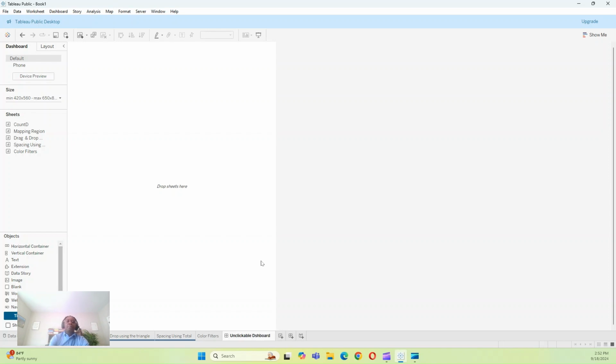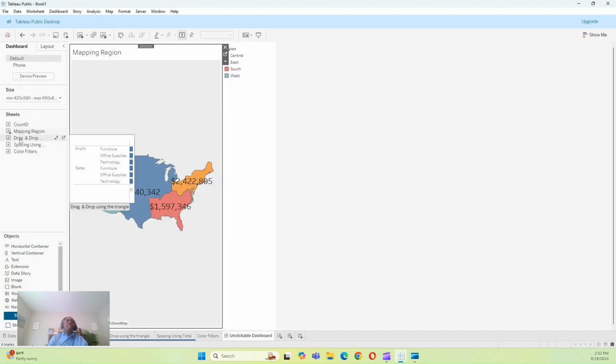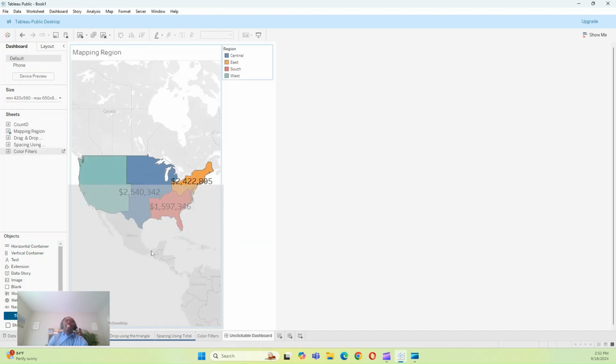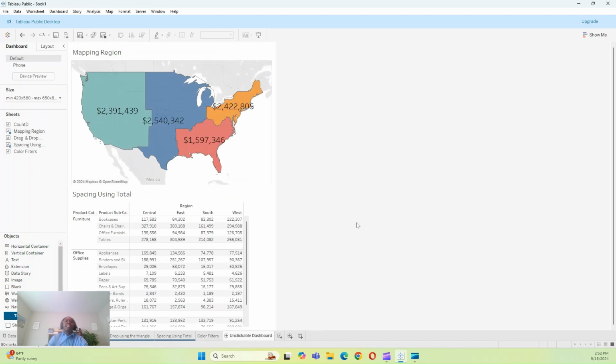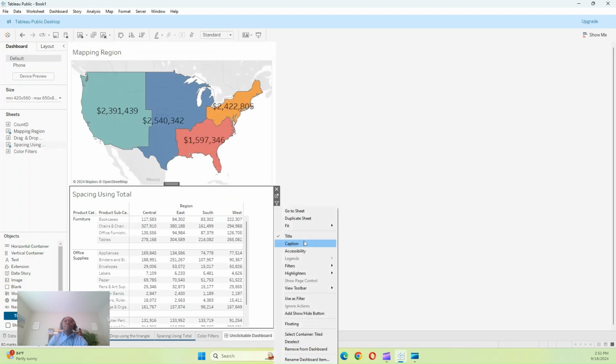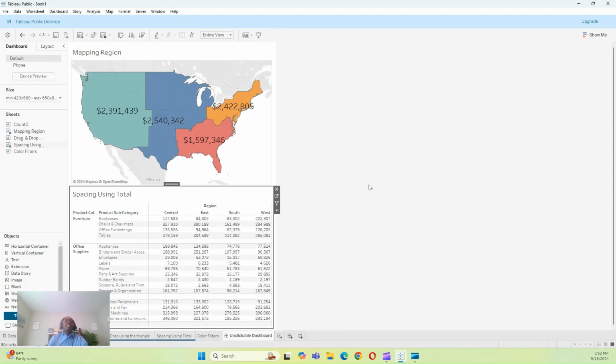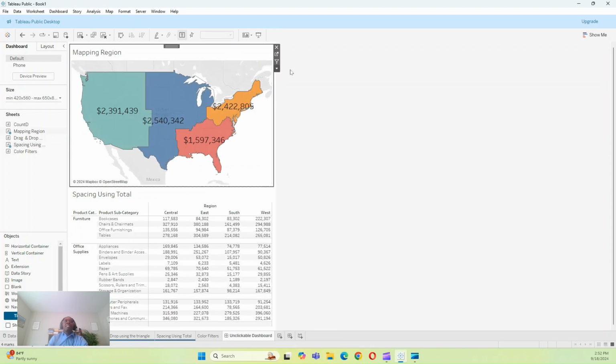All right. A bonus tip now is the unclickable dashboard. So let's say hypothetically you don't want your users to do anything on your dashboard. So let's say this is our simple dashboard. I'm gonna take this legend out and entire view and use this as a filter just to demonstrate what I'm trying to do here.